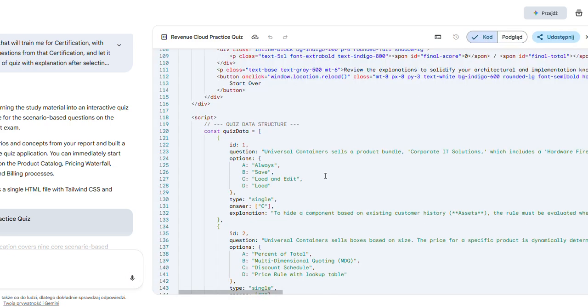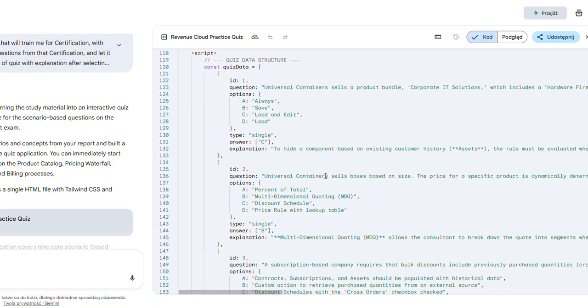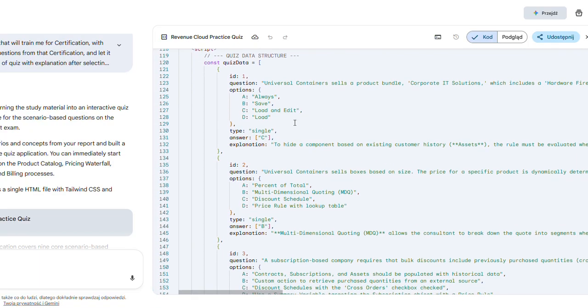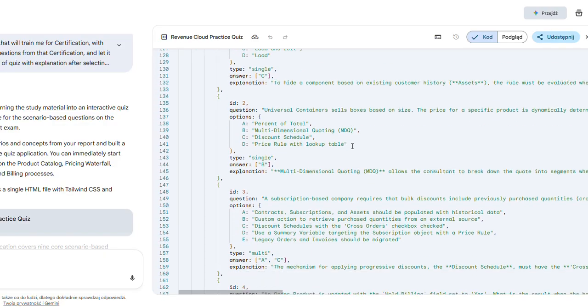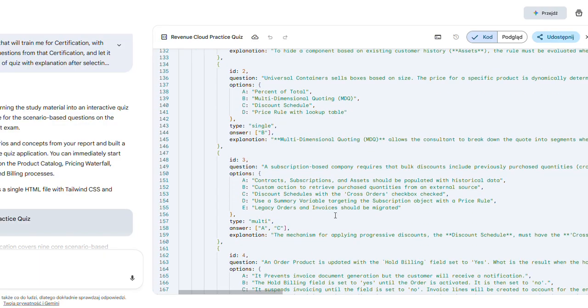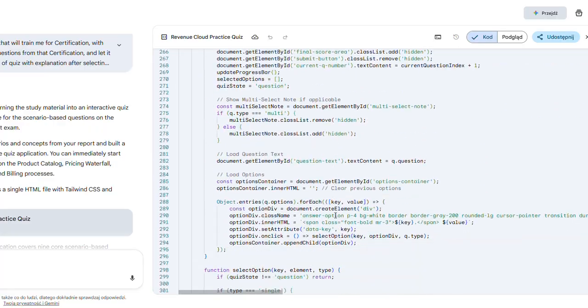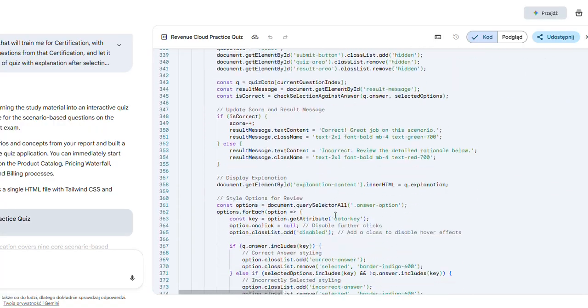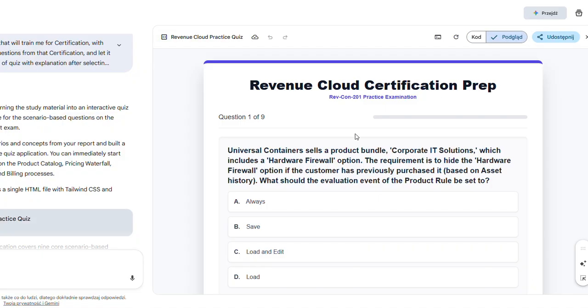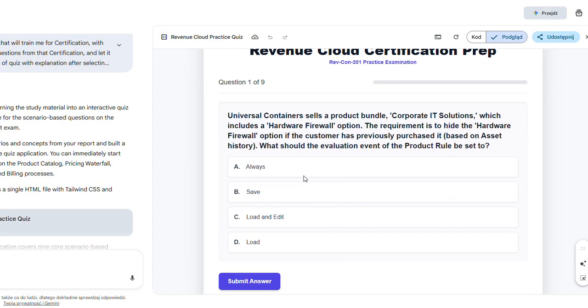So let me just show you. Yeah, so all information is actually represented here in the form of JSON, right? So it contains the actual questions here, so we could find out what the right answer is and what the explanation is. So everything is provided here in the form of JSON, but there are maybe not a lot of questions right now, right? So we could see here, for example, some scenario.